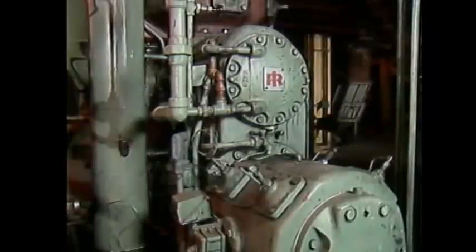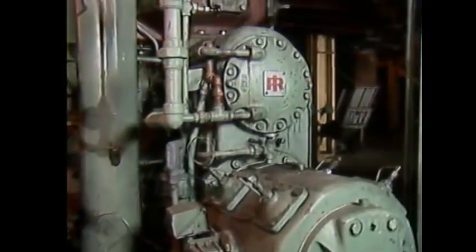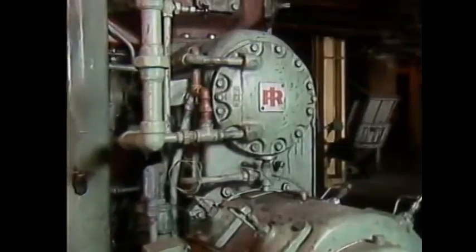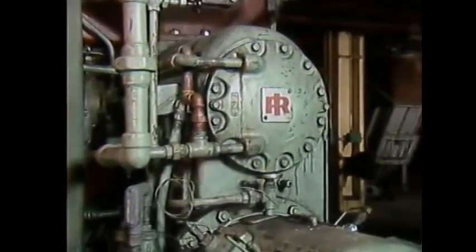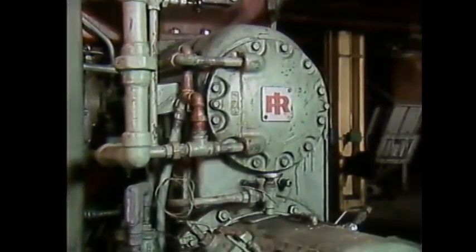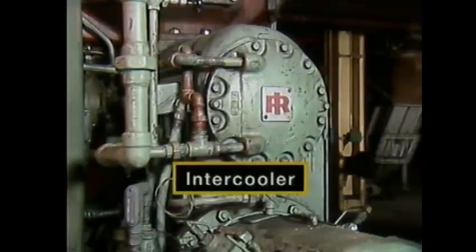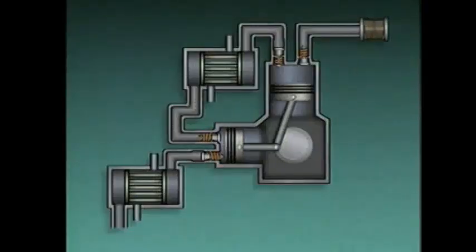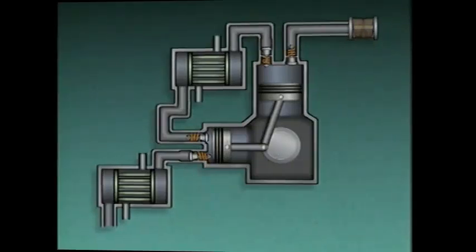The other method of water cooling cools just the compressed gas. This method involves one or more shell and tube heat exchangers. Depending on their location, these heat exchangers are classified as either intercoolers or aftercoolers. The main difference between intercoolers and aftercoolers is where they're located in the flow path of the compressed gas. Intercoolers are generally used with multi-stage compressors and are located between the stages. Cooling the gas between stages in a multi-stage compressor is one way that excess heat can be removed.